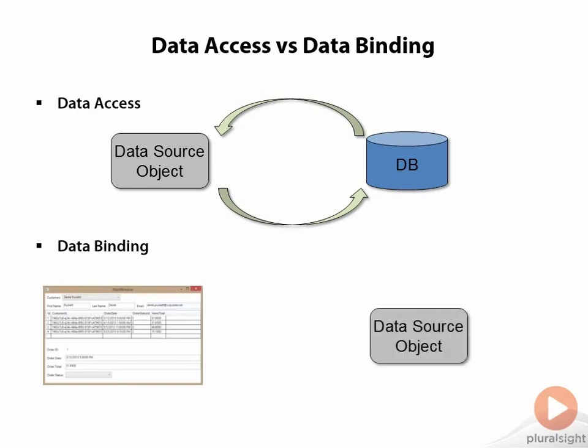So you have these data source objects that came from somewhere, and you're going to read data in from those data source objects into elements on the screen. And if those elements are editable, then you're going to allow data to be written back into those data source objects when it changes on screen. From data binding's perspective, it shouldn't know or care where those data source objects came from, or even be coupled to what kind of object they are.